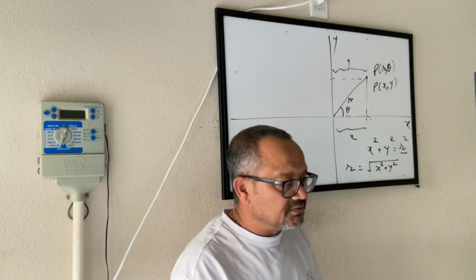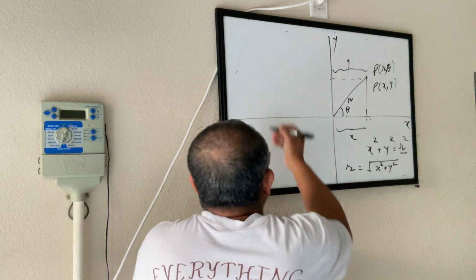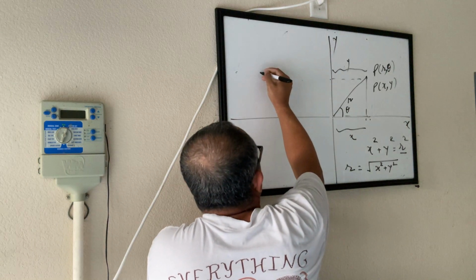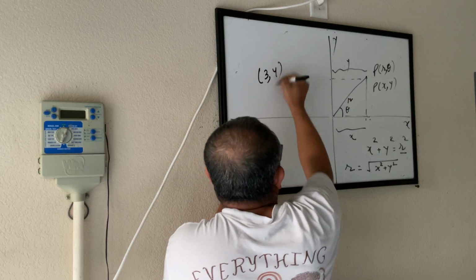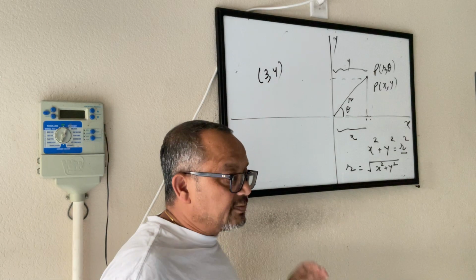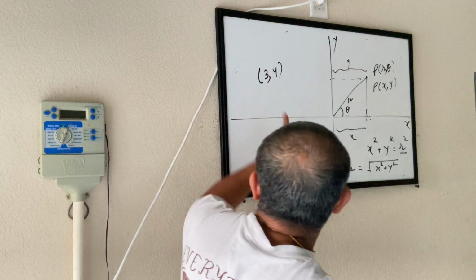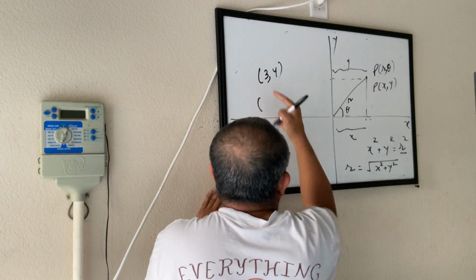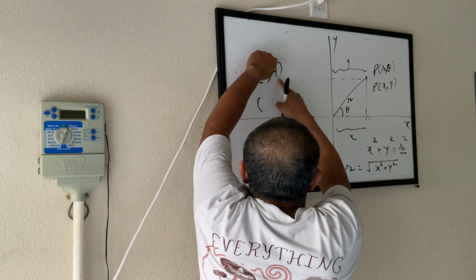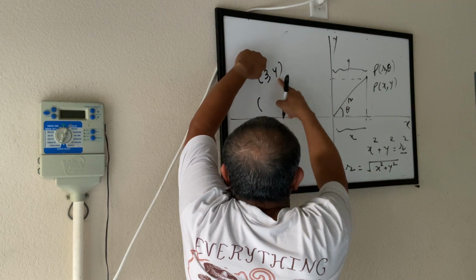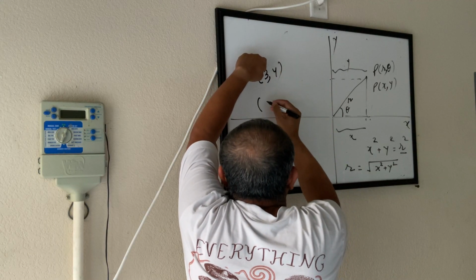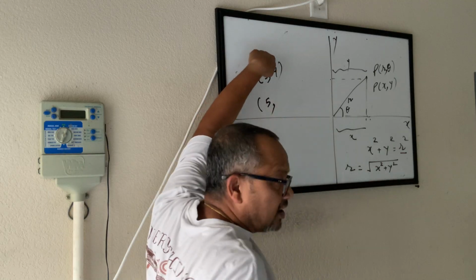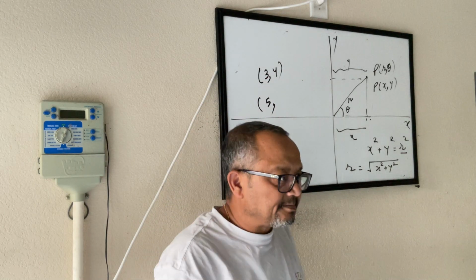Let's say I tell you that I have Cartesian coordinates 3, 4 for a point. Can you find out the polar coordinates? I will find out r. r is nothing but the square root of this square plus this square. So 3 squared is 9 plus 4 squared is 16. So 9 plus 16 is 25, square root of that will give me 5. You found r. How about the theta?